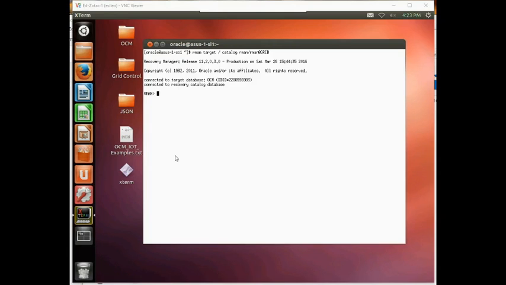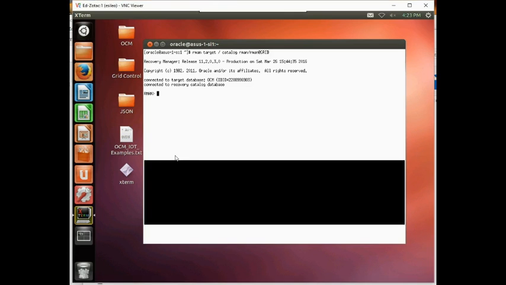Now that we've set up block change tracking, I just wanted to give some examples of the backup commands with the incremental options. So I'm just going to give you some quick examples. So let's just do one without a run block, actually.